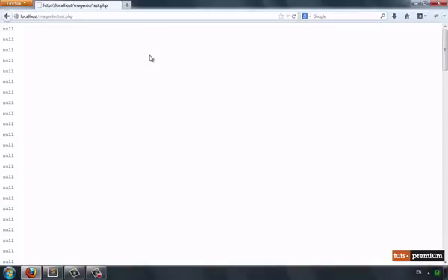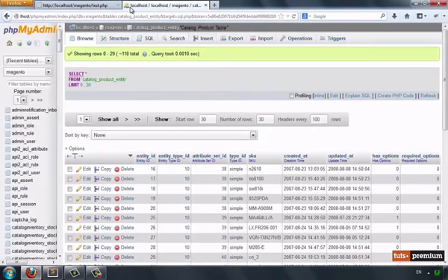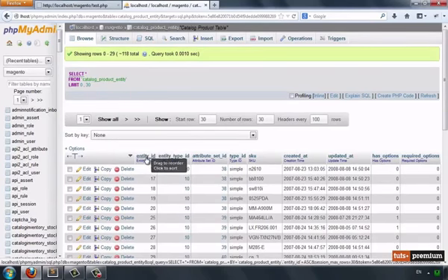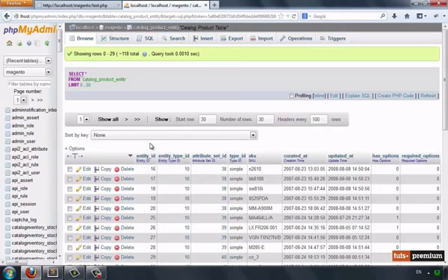The reason why this doesn't return the name is because product name is actually not a static attribute for the EAV model. By default, collections don't return full objects for EAV entities, but only static attributes, and by static attributes I mean those in the base or entity table, which is catalog_product_entity for the product model. All other attributes are stored in a couple of different tables, and they are connected with entities in this table by referencing the entity ID. That's the EAV model we were talking about in the previous lesson.